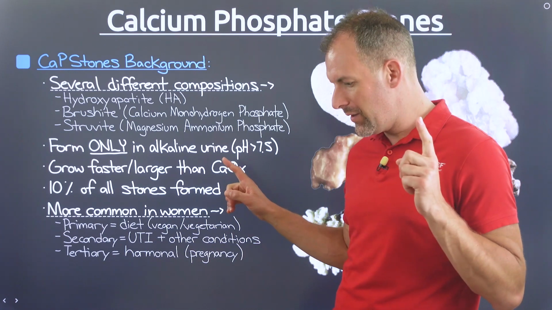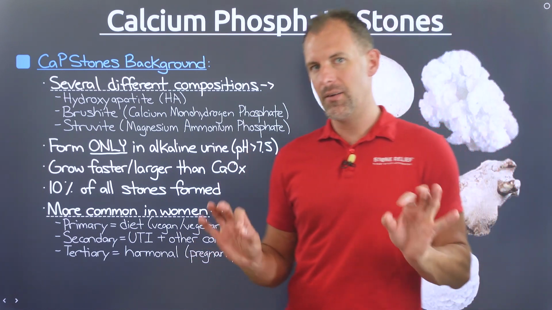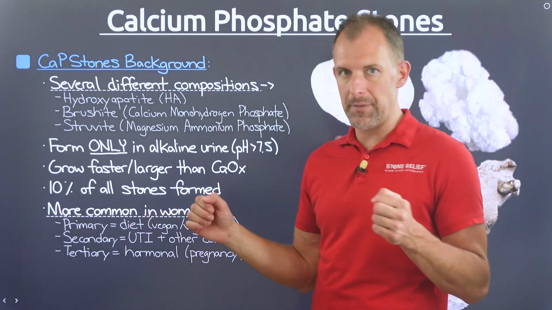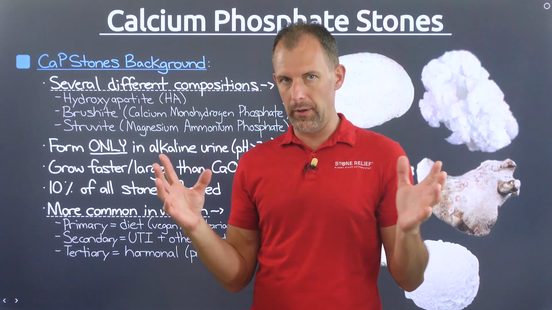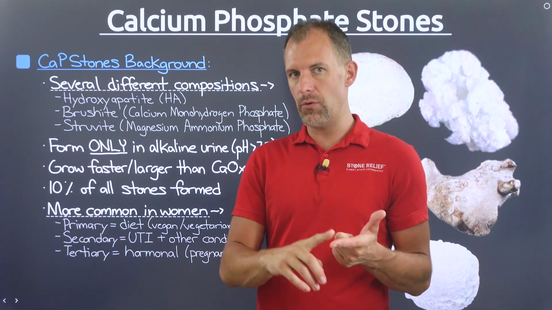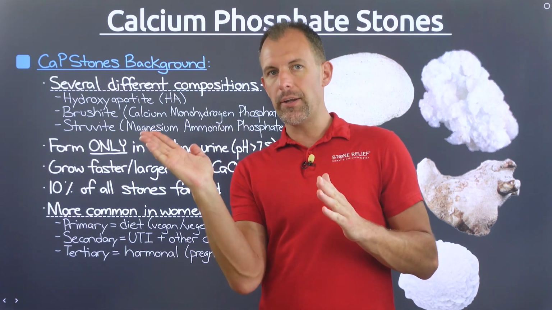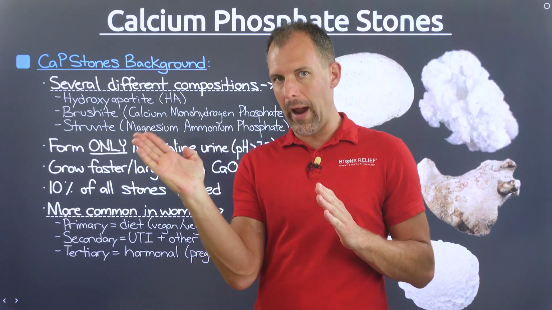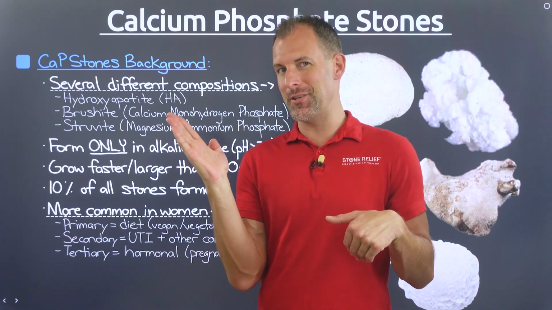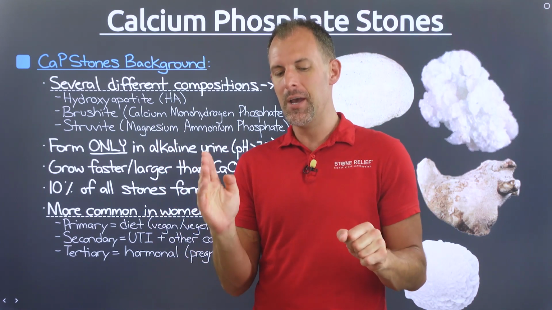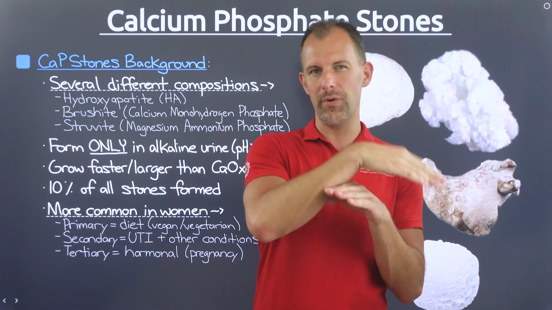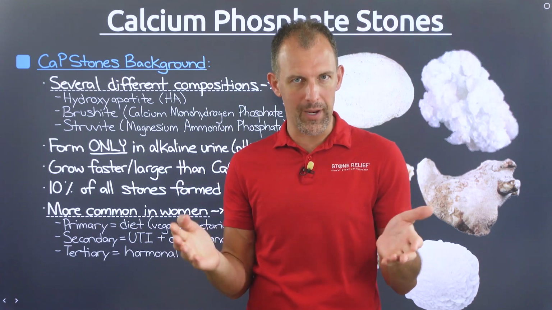Now, there are several different layers to the reason why women form these stones more than men. The primary reason is diet. As a whole, not only here in North America but worldwide, you typically see more women eating a vegan or vegetarian diet, which tends to track your urine pH towards more alkaline, whereas men typically eat poorer. I'm not saying that vegan or vegetarian is a good way to eat, it's not, especially if you have kidney stones. But men tend to eat a lot more processed food, junk food, and just kind of trashy types of diets that lead them more towards the acidic end of the urine spectrum, where they form more uric acid kidney stones.